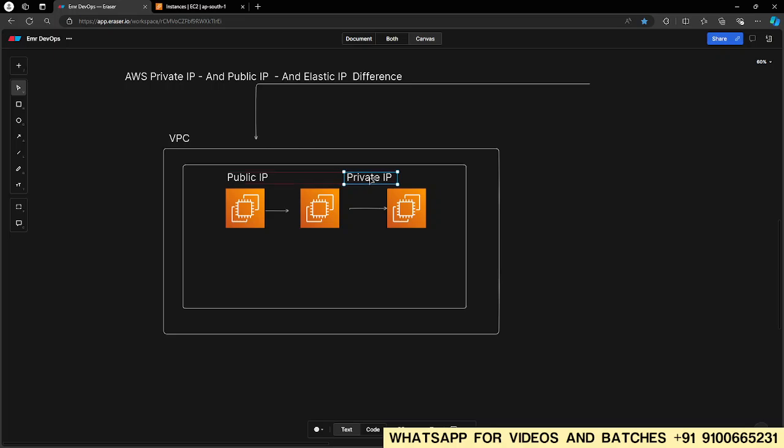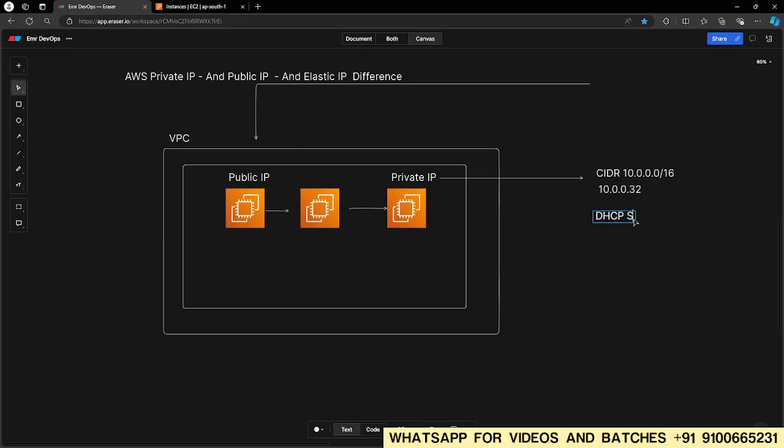And how does this private IP and public IP come randomly? In AWS, whenever you create an EC2 instance, automatically it will give you one private IP based on your CIDR. Whenever you define a CIDR, for example 10.10.0.0/16, it will randomly give you one IP address, for example 10.0.0.32. This randomly comes to your EC2 instance from the pool. How is it coming?